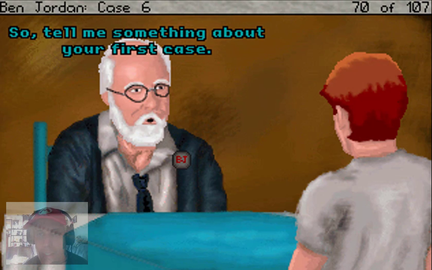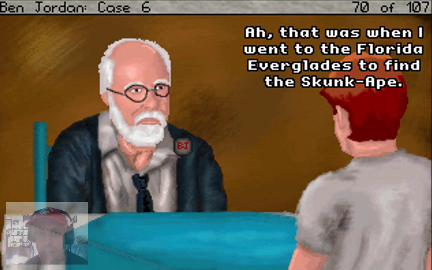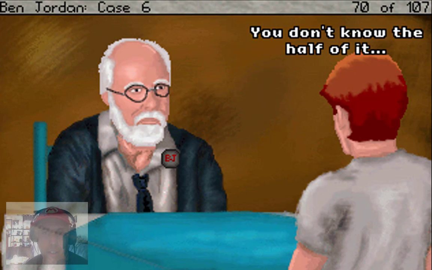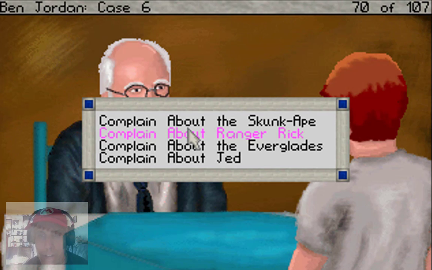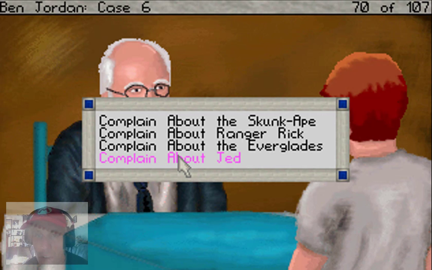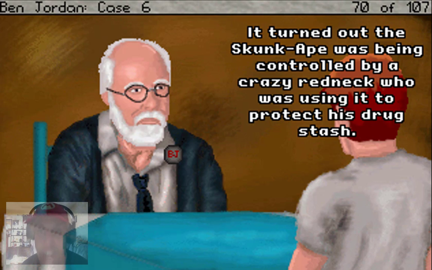So tell me something about your first case. That was when I went to the Florida Everglades to find the skunk ape. You started off looking into a Sasquatch? That's a rather dangerous undertaking. You don't know the half of it. It turned out the skunk ape was being controlled by a crazy redneck who was using it to protect his drug stash.